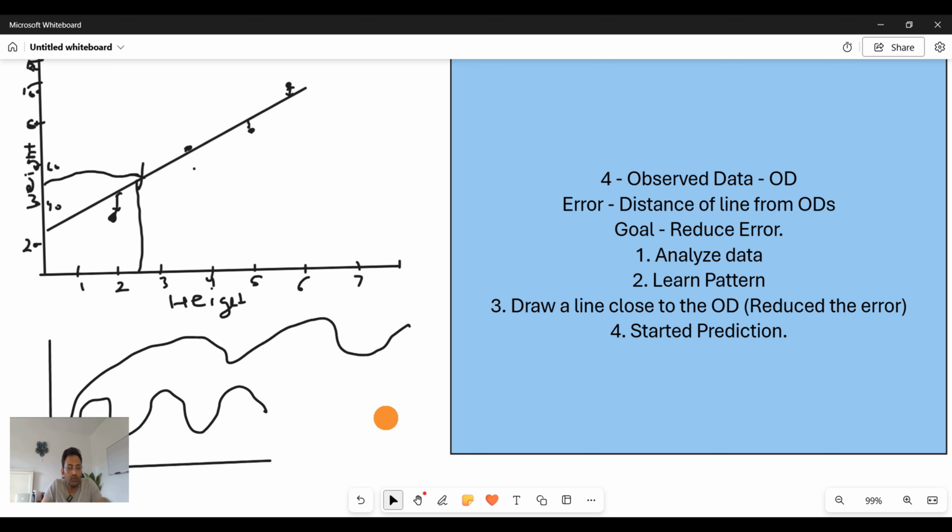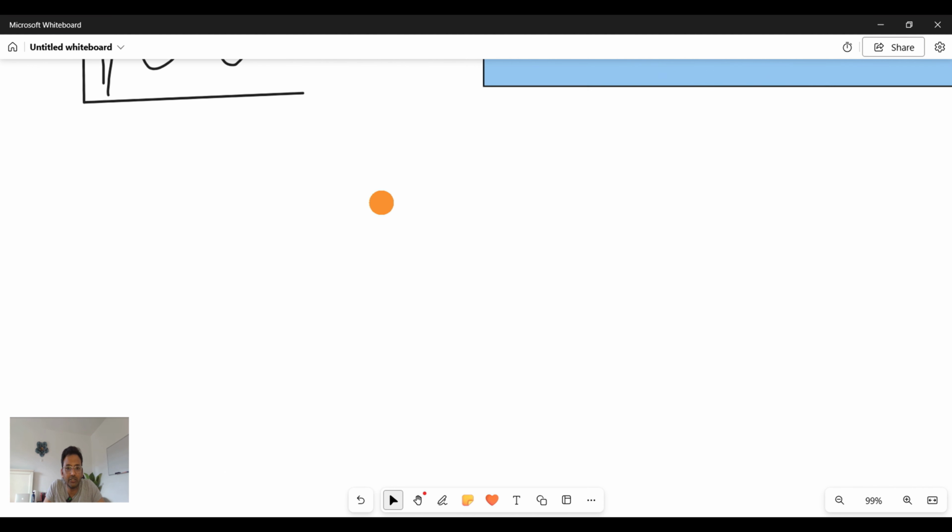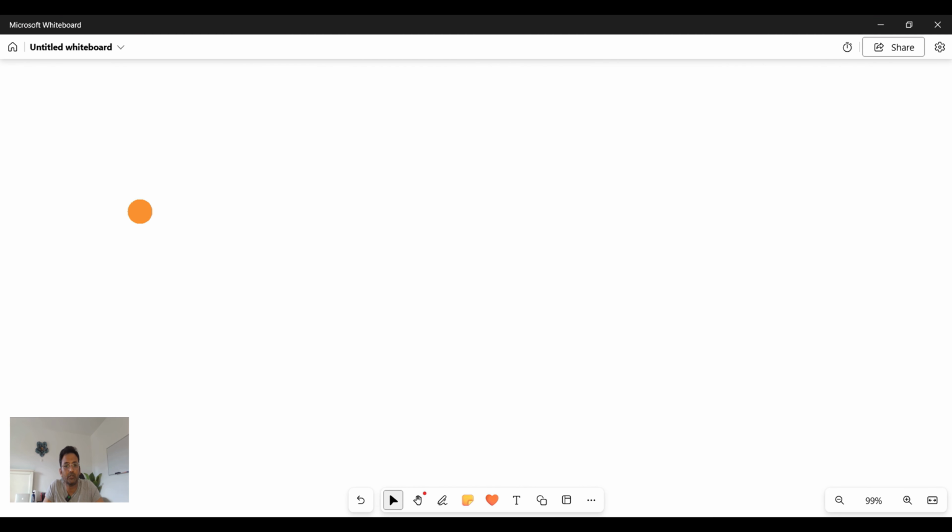So in the last video, we talked about some data points we have corresponding to person height and weight, and we tried to draw a line. That was more of a theoretical session, where we majorly talked about how a person would do this exercise. Now let's think mathematically about how we can do it. If we can figure out a formula to find the right place for this line, then we can feed that formula to the computer and the computer can help us out. Very simple thing. We'll just put it up there and create a clear graph for the data points we have. So just give me a second, I'll be back.